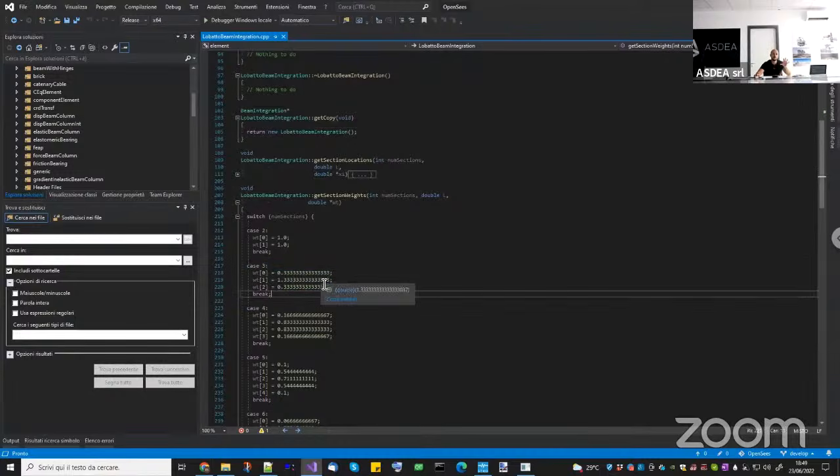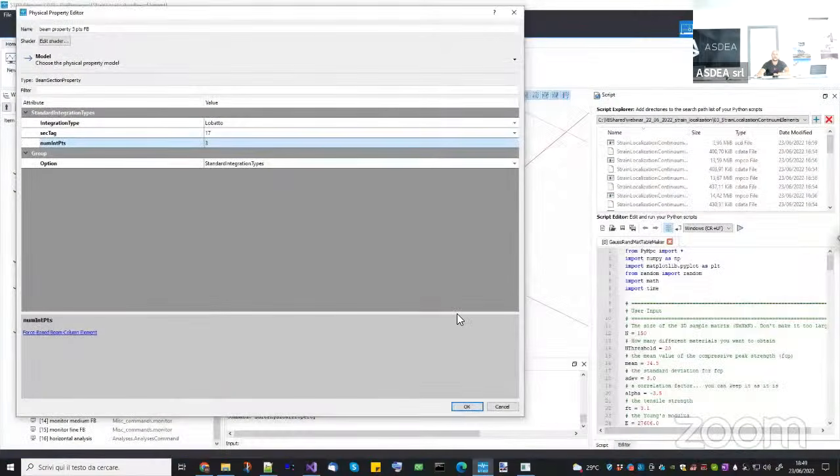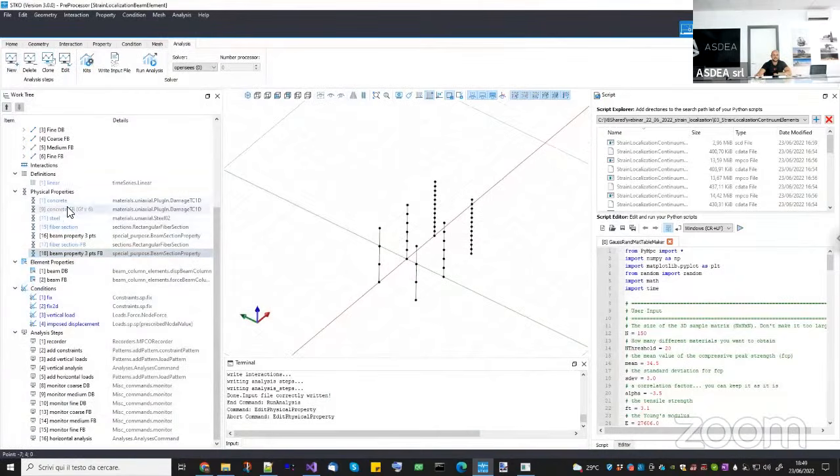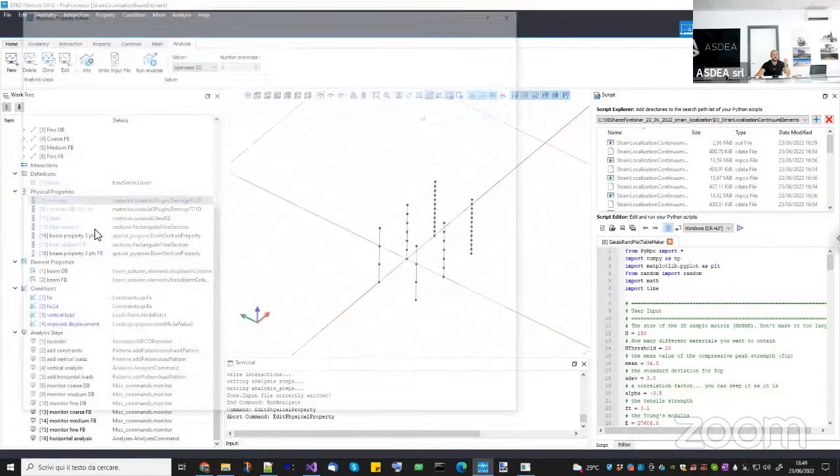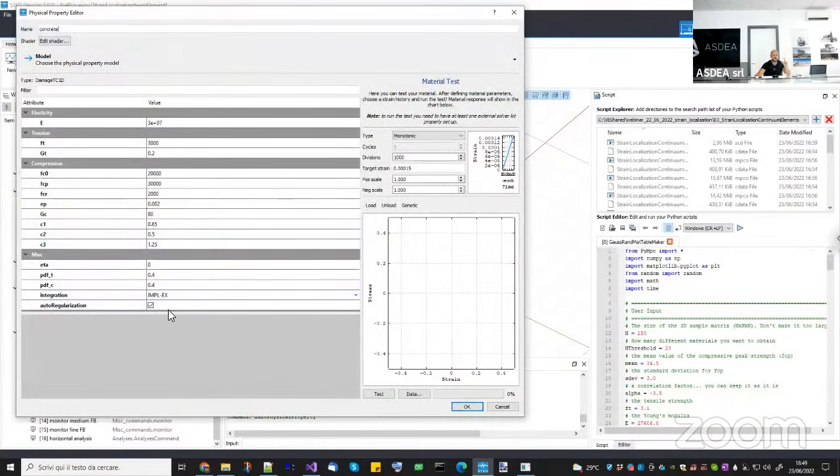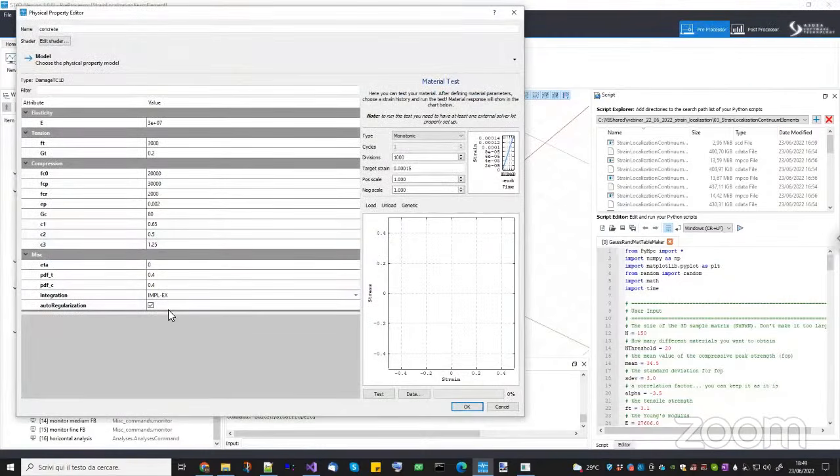With 3 integration points, you have these weights here. Now in OpenSees, the weights sum to 2. So if you do the sum here, it will be 2. So actually, the smallest weight that I have here on the endpoints is 1/6. So if it is 1/6, my model will perform a regularization according to the entire length of the element.